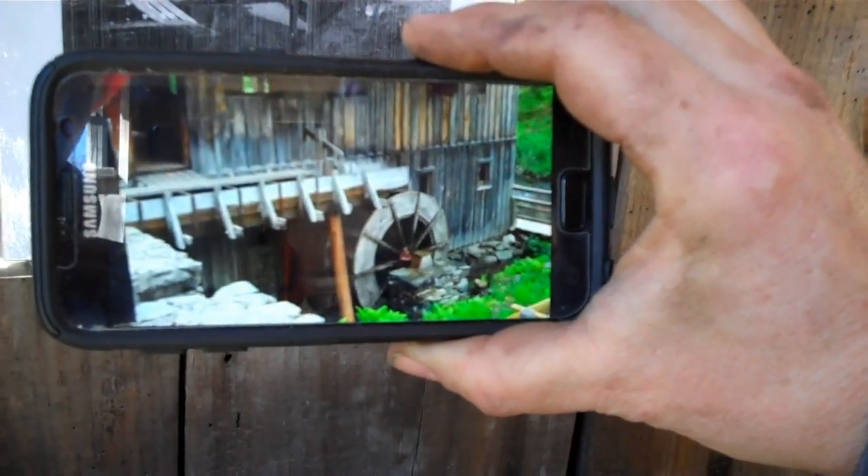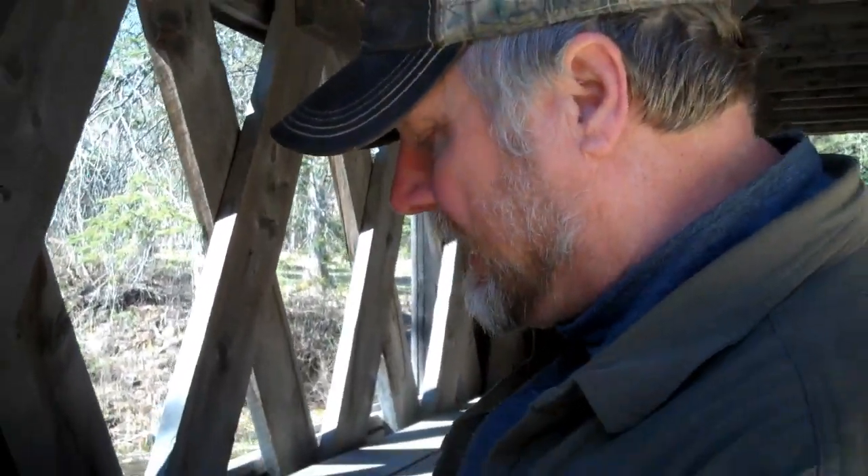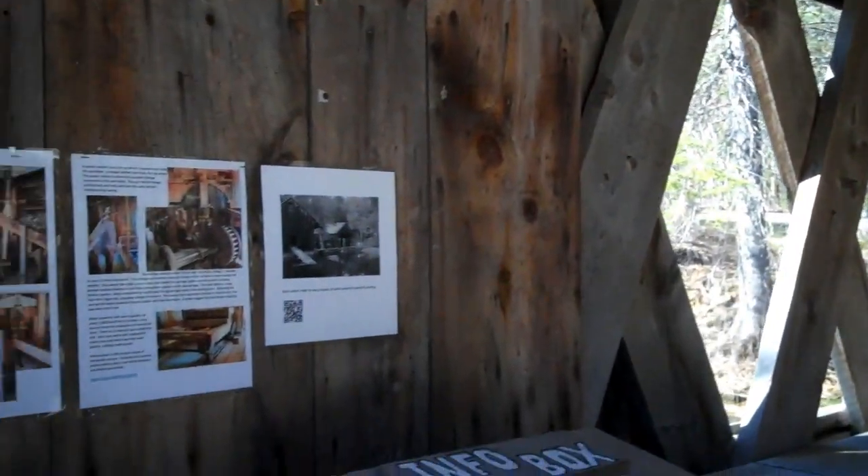How cool is that? I'm going to bring another saw log into the water-powered sawmill — you can see that. That's really neat. So even though you can't access all the buildings, and right now we're not holding any events until later after social distancing ends, you can still learn about a lot of things here at the museum as you walk around, especially on a beautiful day like today.